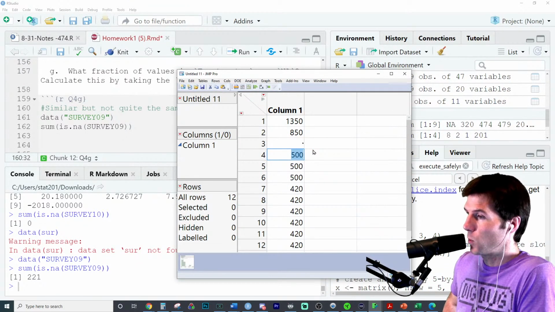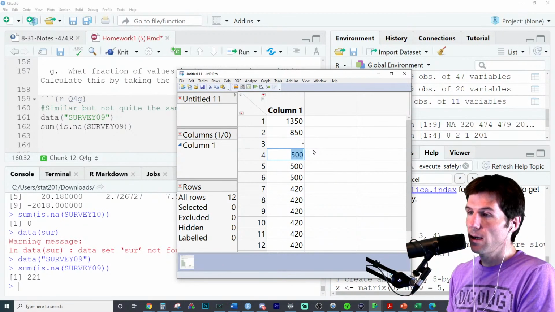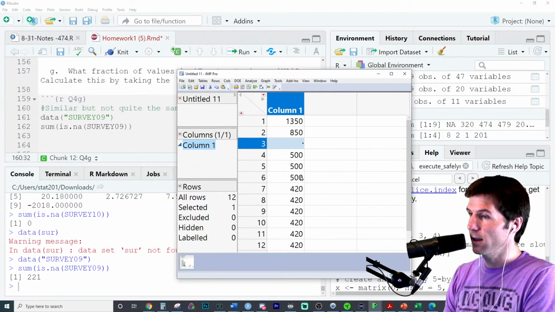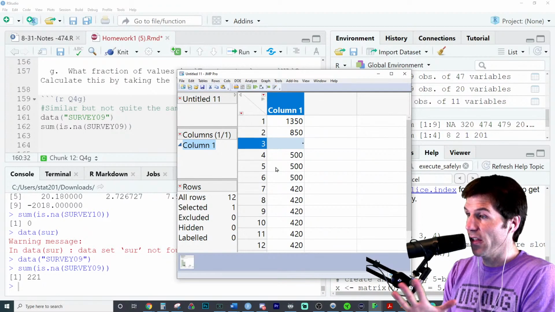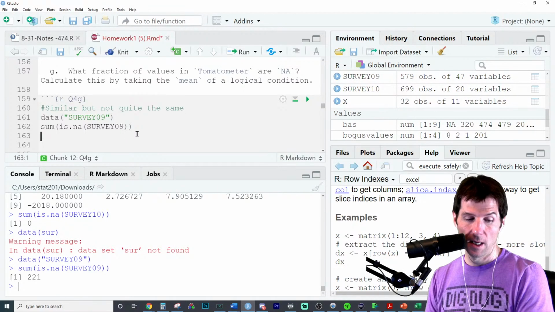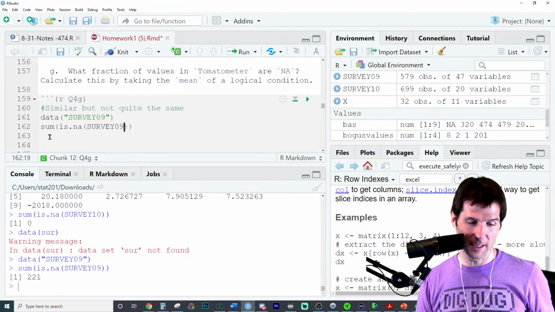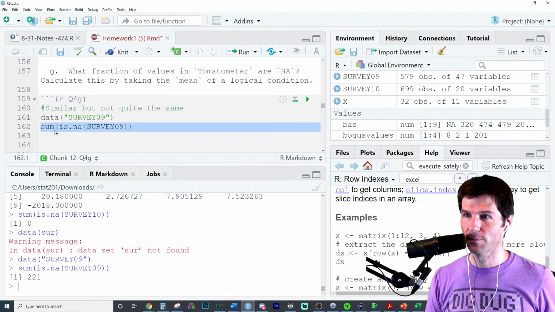It means the data is missing for that cell. If you see an NA right there, this is how JMP would represent them. It's good to know what a missing value looks like. It's just that there's nothing there. Nothing at all. And so watch this. We've kind of already answered this question.